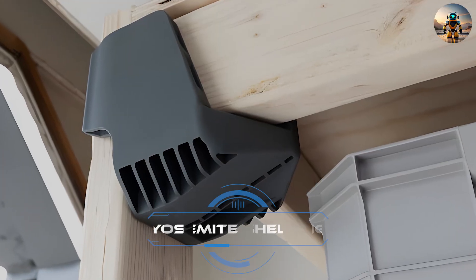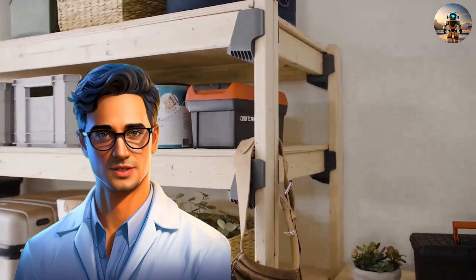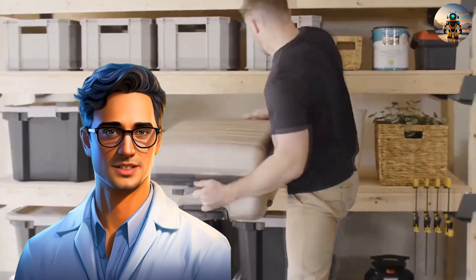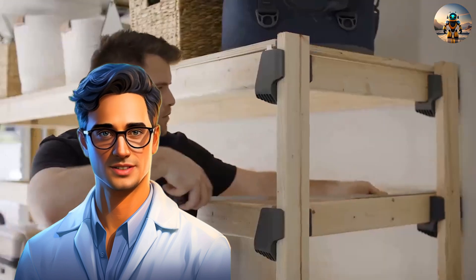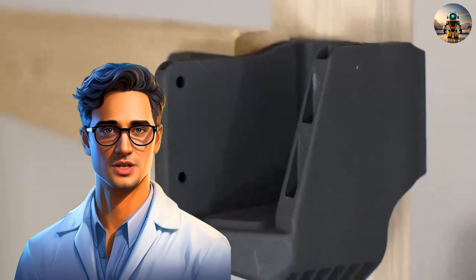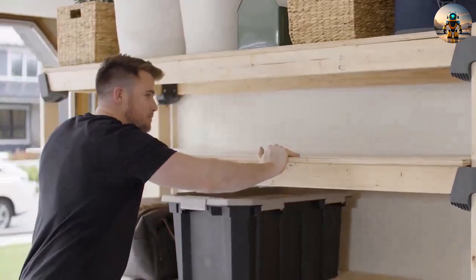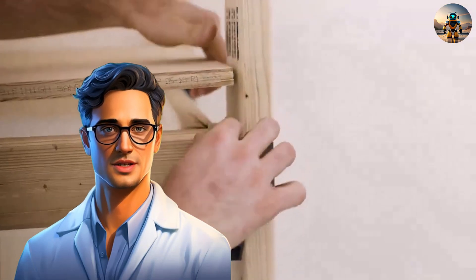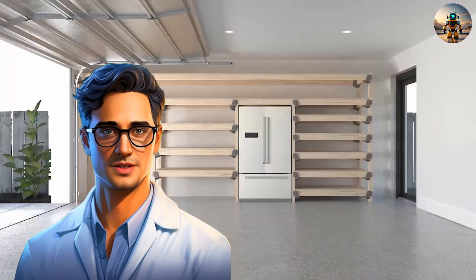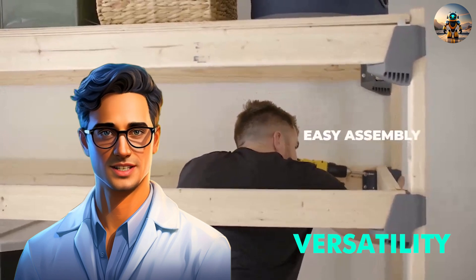Number eight: Yosemite Shelving. Introducing Yosemite Shelving, with patent-pending Yosemite brackets, inclusive hardware, and effortless assembly to help you reclaim your garage space. These innovative brackets hug two-by-four dimension lumber during assembly, ensuring perfectly aligned and squared corners while securely holding screws in place. Yosemite Shelving provides unparalleled storage flexibility, accommodating anything from paint cans to kayaks. Most importantly, it's the sole solution allowing easy expansion or reconfiguration to adapt to your changing storage needs. Transform your garage with the simplicity and versatility of Yosemite Shelving.